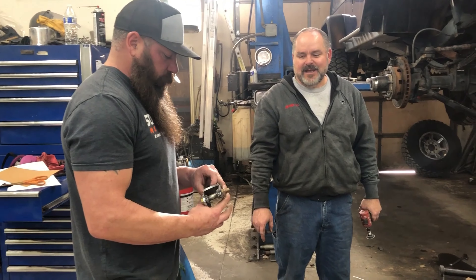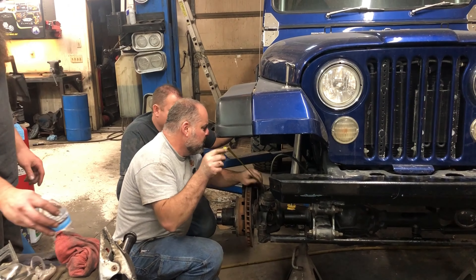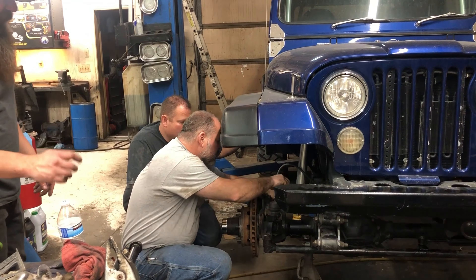What are you afraid it's going to do — hit the frame? Well, it might be too close to the frame where we don't have a full suspension droop. I'm going to check it here. It's going to be 3 inches clearance — it turns three-quarters, which is exactly what we got on the other side. Do we want to try to grab a jack and see if we can lift it up, see if it's going to be okay? I think it'll be okay.